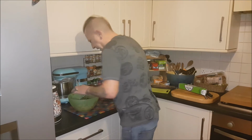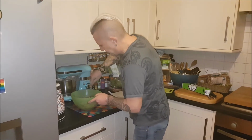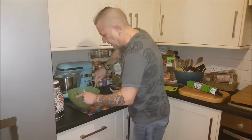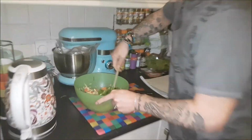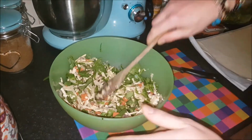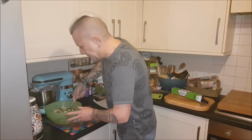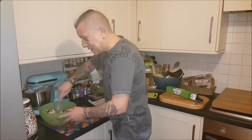So a bit of chopped spinach, and then, I mean that literally will. Have you ever wilted a bag of spinach in a frying pan or anything? And you put a full bag in, you think, oh, it's going to be great, and you end up with a teaspoon at the side of your mash. Or wilted spinach and mashed potatoes.